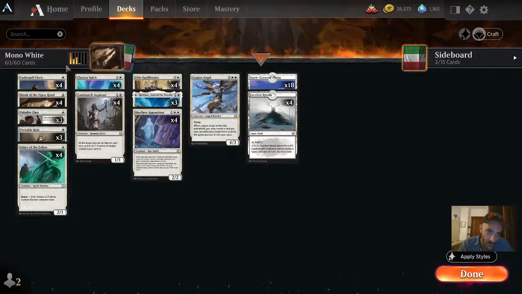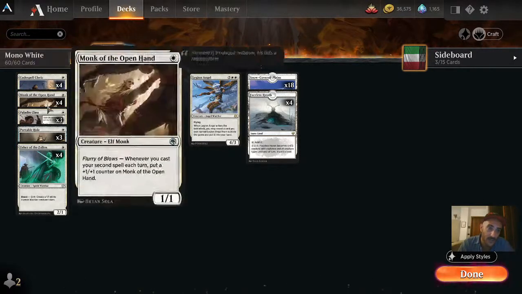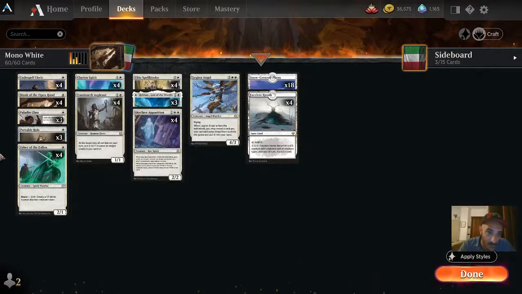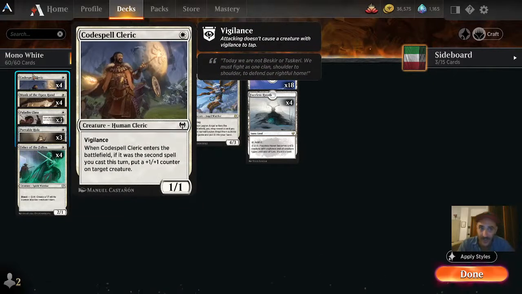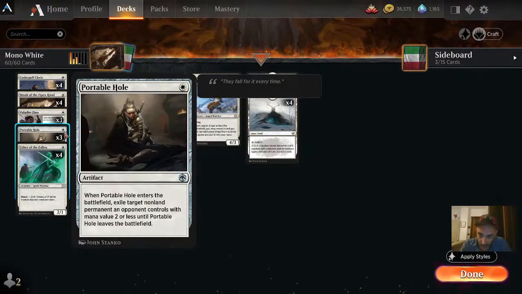Okay? So if you cast your Monk of the Open Hand on turn 1, on turn 2 they play their turn 1 or turn 2 thing, whatever that might be. It's therefore going to be mana value 2 or less, which means it can be exiled with Portable Hole, at which point you will play Portable Hole first, Codespell Cleric second. You'll get a trigger on the Monk of the Open Hand, and then you can put a counter either on the Codespell Cleric if you want to grow that one, or just put it on Monk of the Open Hand. So on turn 2, you can swing in for 3 damage with your Monk, which is already great, and you've removed their first little blocker, whatever it might be.